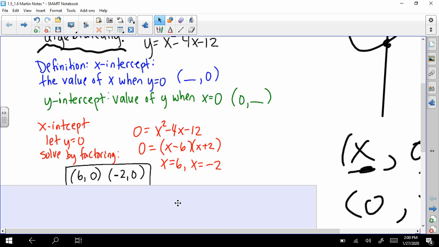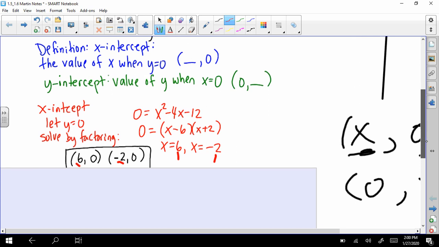And we ask you for intercepts. We start by letting y equals 0. We solve this in this case by factoring or whatever tool is needed. And then once we find those two critical numbers there, what the x is, 6 and -2, we put them right back into ordered pairs and express our answer as ordered pairs. Does that make sense?